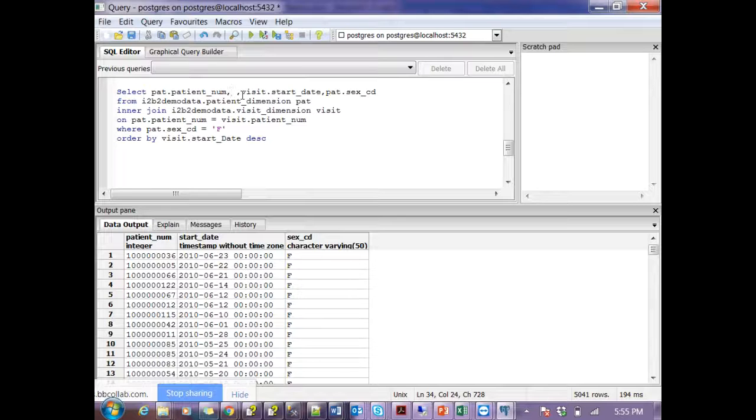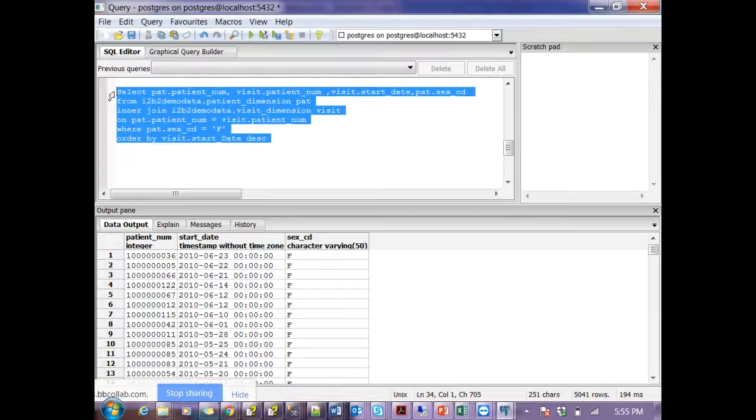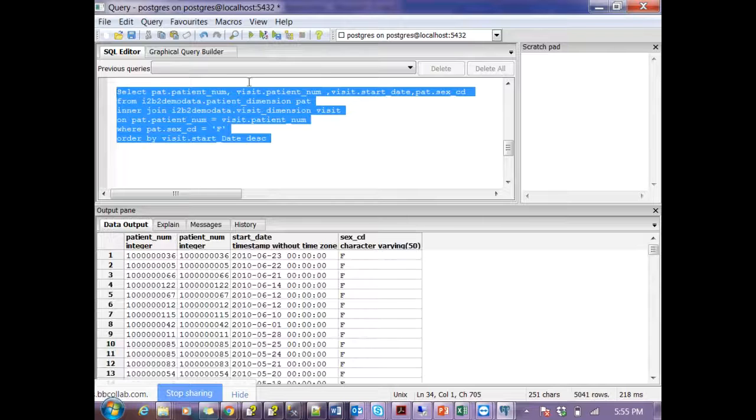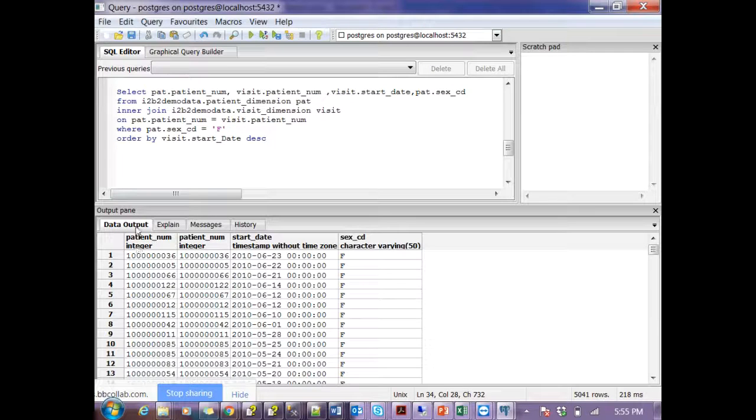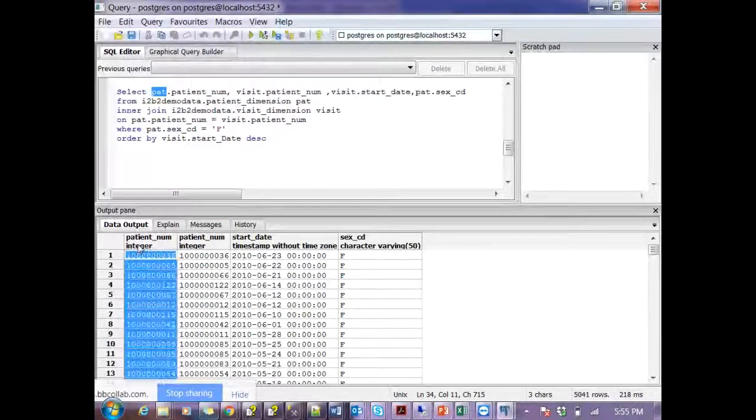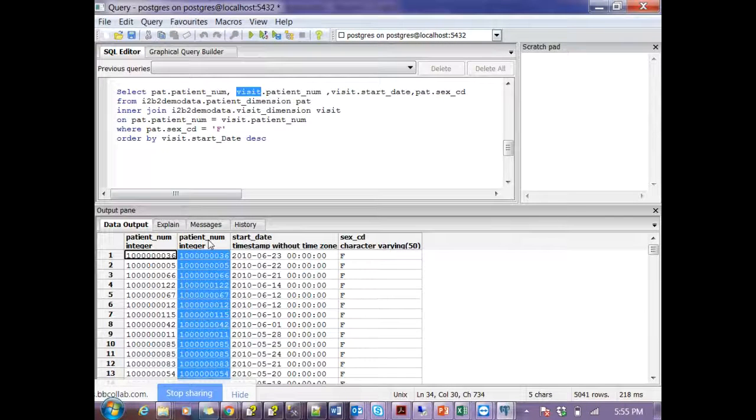I can write one more as visit.patient num. So this will select columns from both the tables. The first one is coming from the patient table, and this is coming from visit.